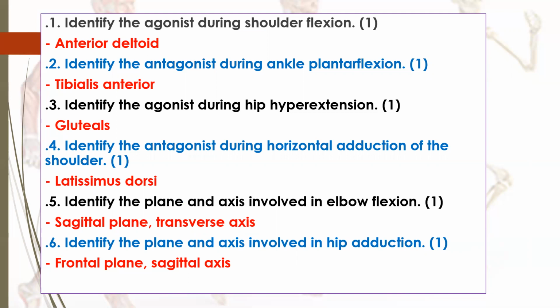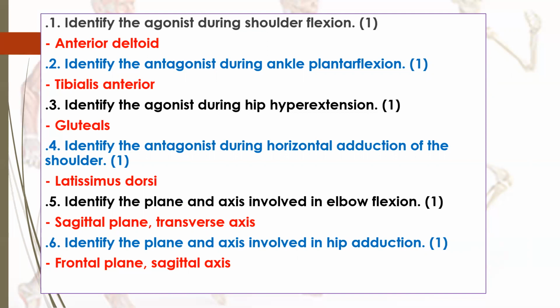Number 5, the plane and axis involved in elbow flexion. Let's think of a sporting example. Just perform that movement now. Elbow flexion, for instance, in a bicep curl, movement in a forwards and backwards direction. That's the plane that's being moved through. As soon as you've established that, you can work out the pair. So forwards and backwards movement, you should know, is the first of the 3 pairs. Go through the rhyme. What's the rhyme? Silly teachers force students to learn. So silly teachers is the first in the pair, and that tells you it's the sagittal plane, transverse axes.